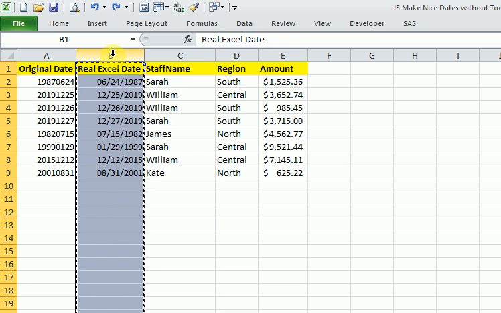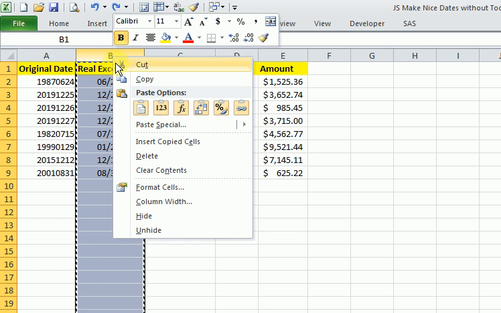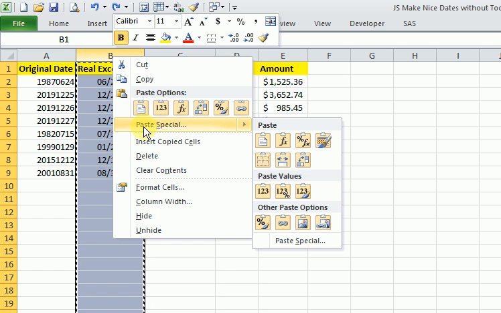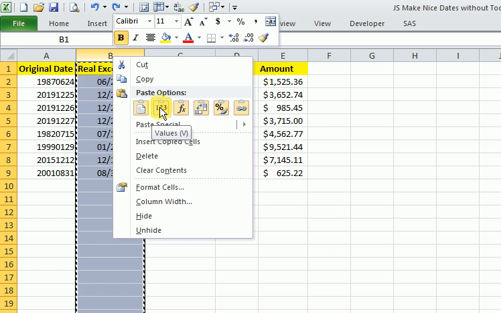I would then immediately, without moving my pointer, right mouse click again, and this time go paste special, paste values, or use that little shortcut which is this one here. What that's going to do is take the values that they've got in that cell right at the moment and lock them in.